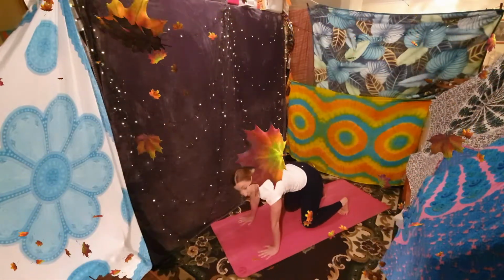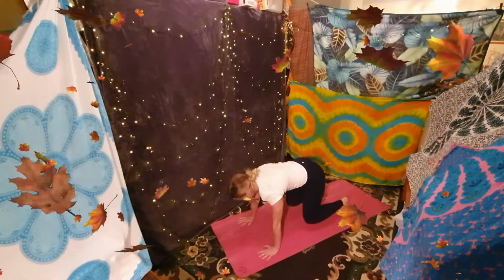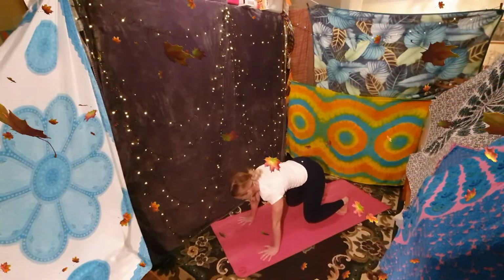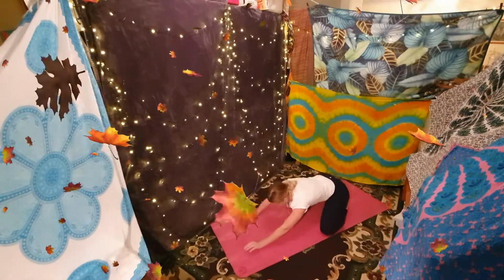If you need to rest your knees down every now and then, that's okay. Let's do 10 more seconds here. No bums tucking. You want to have a happy dog's tail. 5 more. 4, 3, 2, and 1. Child's pose.